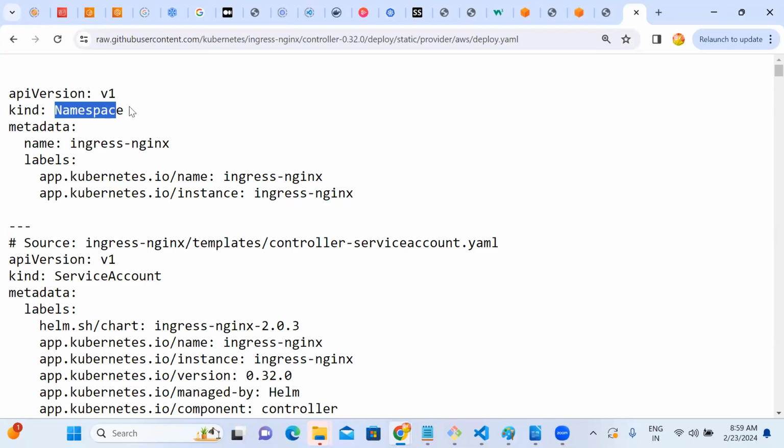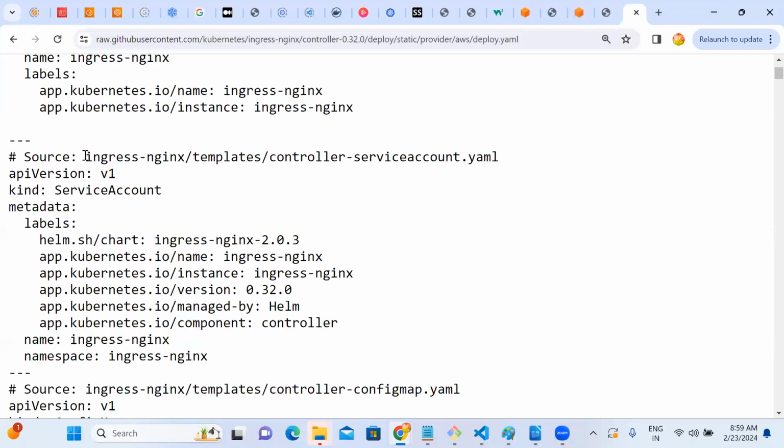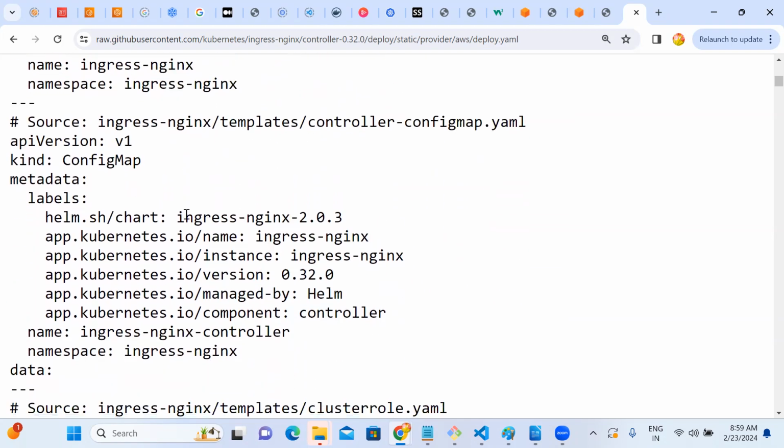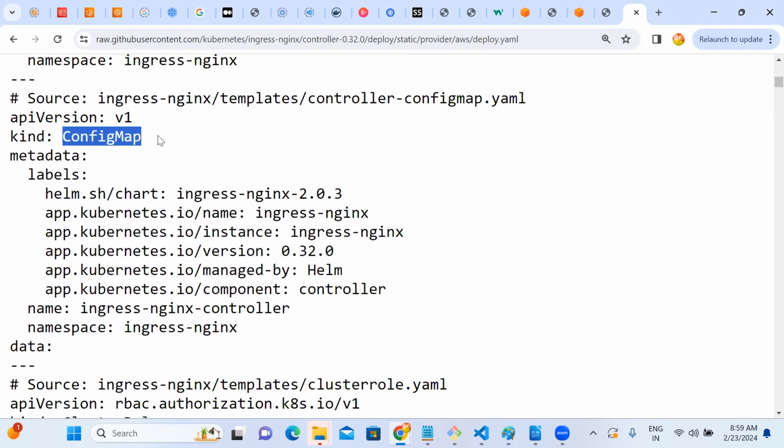Now observe what this kind type is. Namespace. Get these keywords, okay? Next one more, Service. I'll tell you an easy way. Service account is like a user. I am a user in AWS. In Kubernetes, the user is called service account. Thumb rule. That is the keyword.